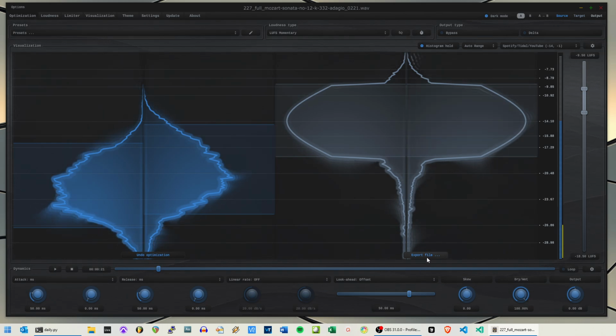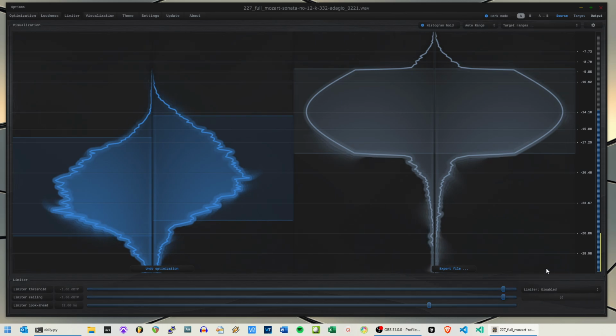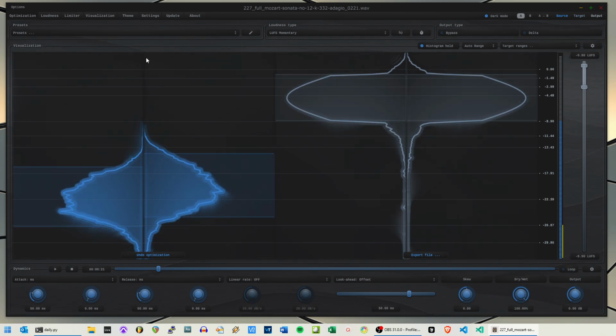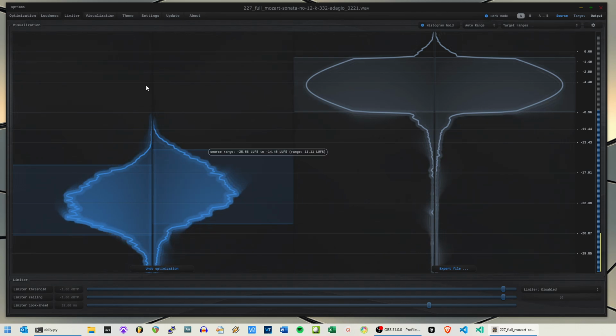When you go to export, if you disable the limiter and you go crazy and have a bunch of overs, it exports to a 32-bit float wave file format. In that format, it doesn't care if there are values over 0 dB, so you're not going to lose those. It's not going to clip. I've tested in a bunch of different DAWs to make sure that they don't clip on the input, and I haven't found one that does.